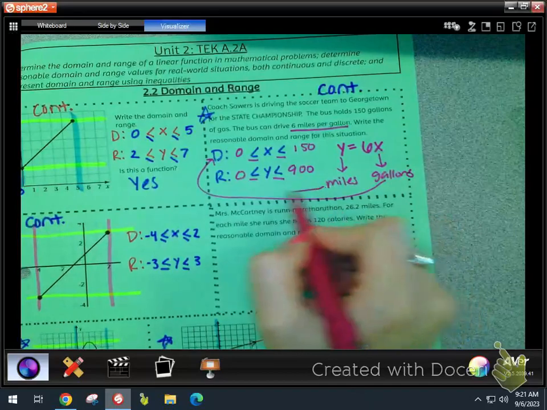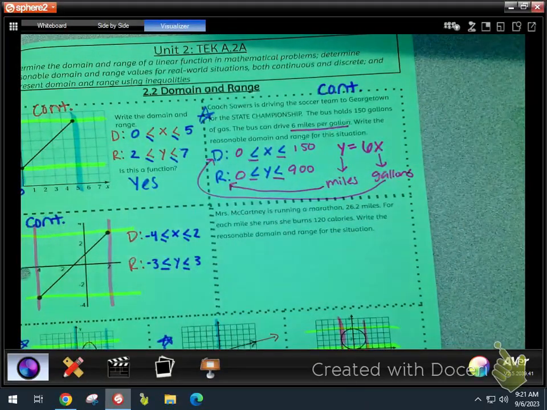So range had to do with the miles, okay? So that's a lot. There's a lot of thinking with these, but y'all are on the right track. So let's try one more. I'm going to help get you started. I'm going to help get you an equation, and I want you guys to go in and think about your boundaries. This is not accurate.